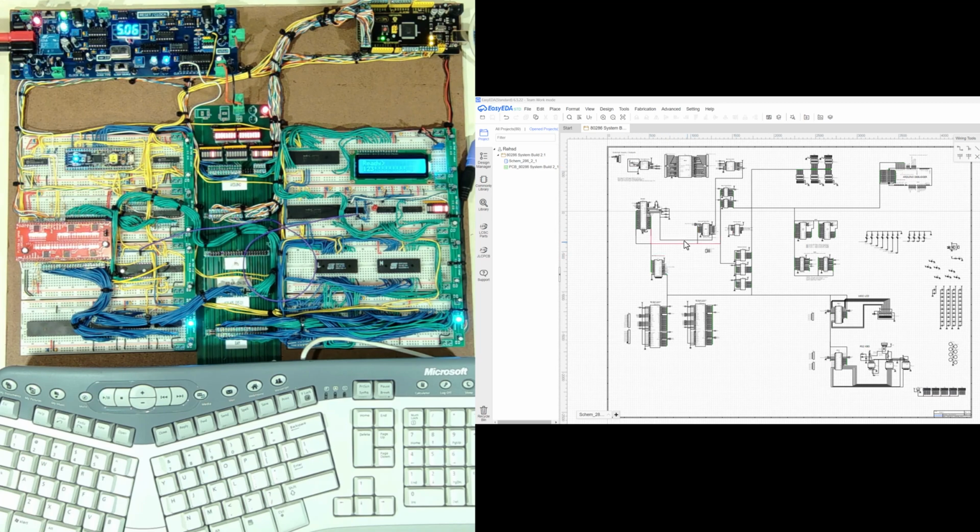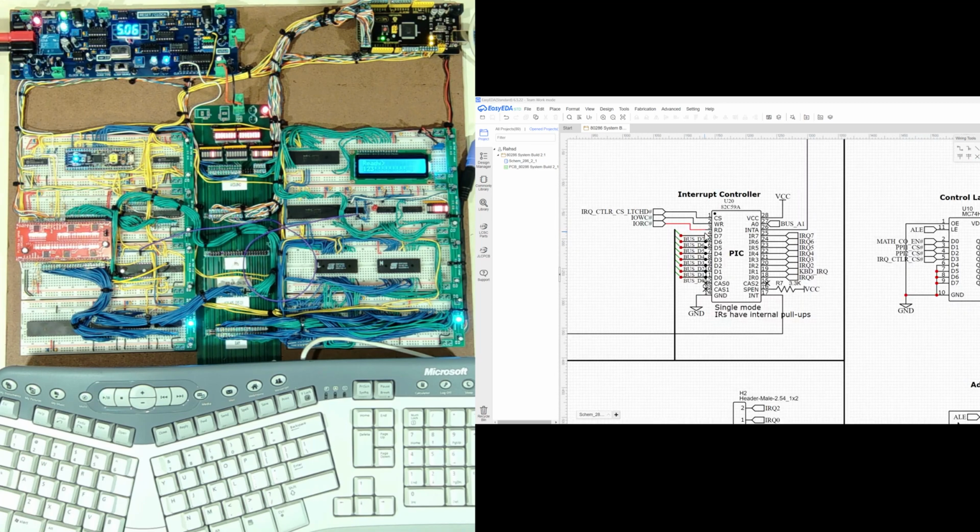So on my schematic, I've got this interrupt controller, and I have done some updates through the schematic, and I posted the latest schematic. Feedback on a YouTube video real quick was that I wasn't necessarily showing my signals or my net names with some indicator showing that they were active low, like in this case. So I did go in and add in pound signs or hash signs at the end of everything that should be active low.